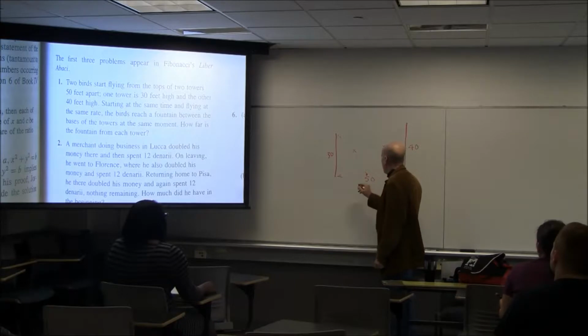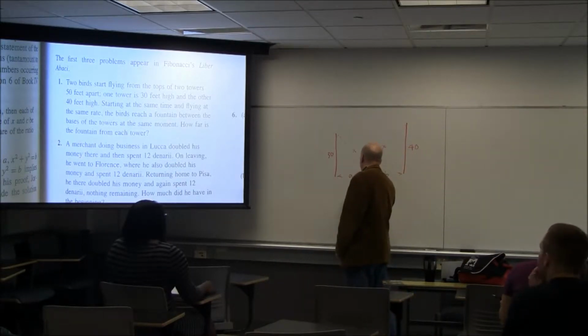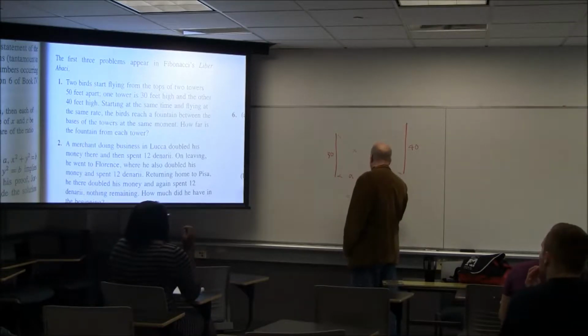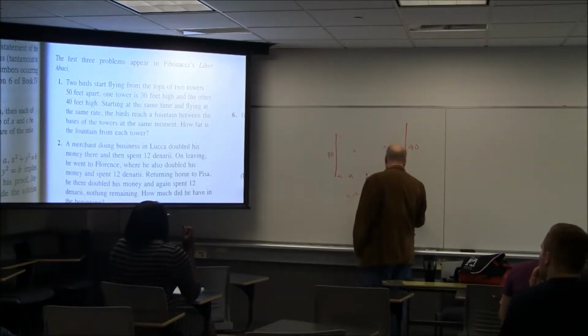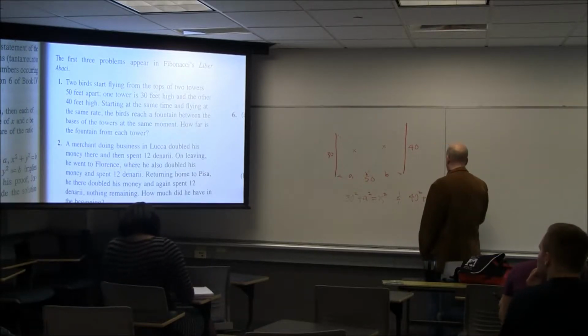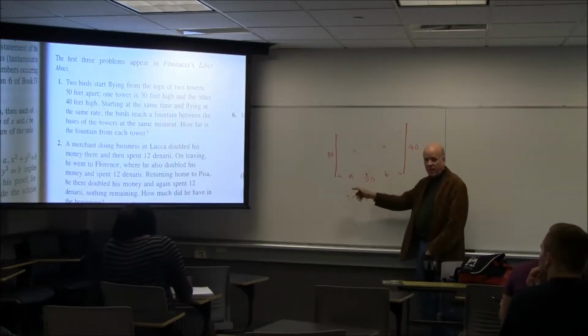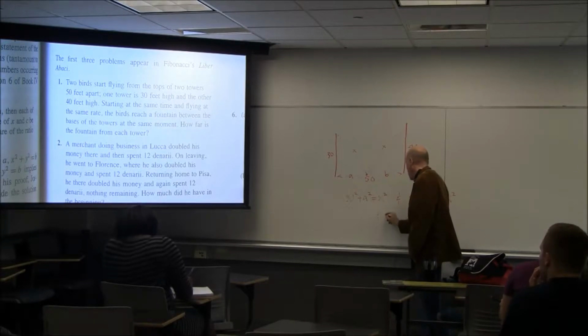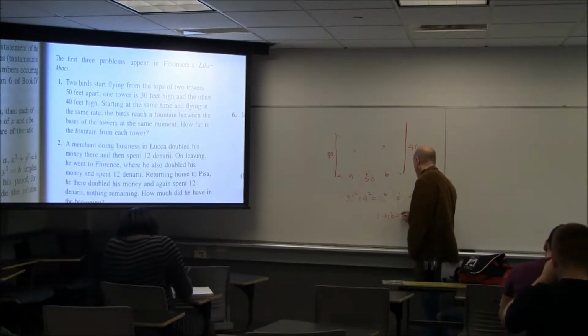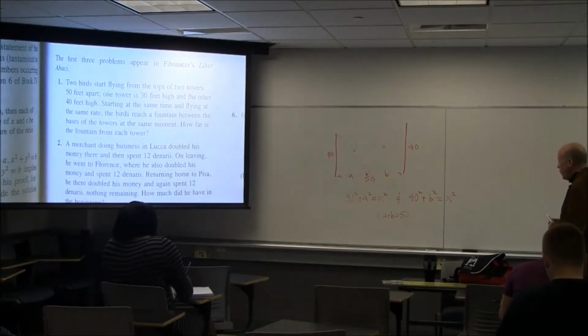Okay, so how about we call this length A and this length B? Then you've got the Pythagorean relationship that 30 squared plus A squared is equal to X squared. And the other Pythagorean relationship is 40 squared plus B squared is equal to X squared. But then you also have the relationship between A and B that they add up to 50. So far so good?